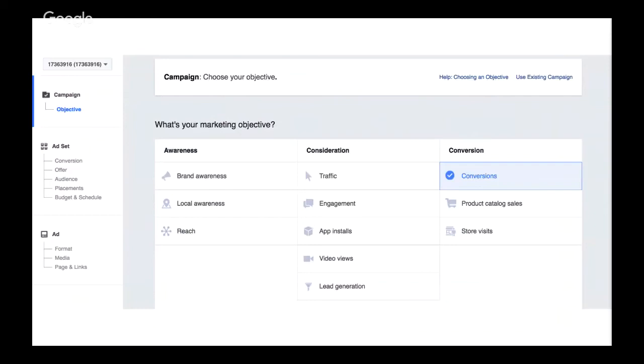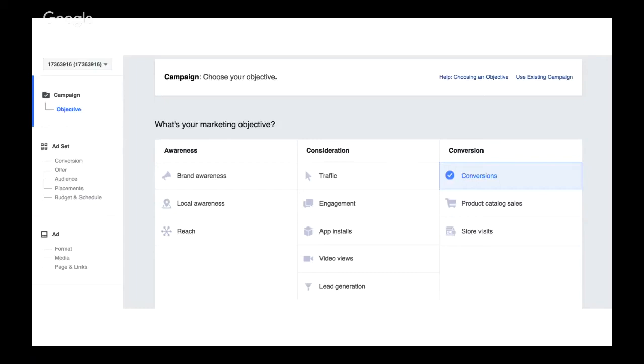You don't need to let yourself be overwhelmed, because I know it feels like a lot of options, but they all break down, and Facebook makes it pretty easy and walks you through a lot of this setup too. But the first step to actually creating the ad is you have to have a campaign. You want to use that campaign to keep you as organized as possible, and it's also going to let you choose the objective of your ads. The objective of your ad, at least Facebook's definition of that, is very important, because Facebook and Instagram will use their algorithm to optimize your ads and find the people who are most likely to respond to your ad based on the objective that you choose here.